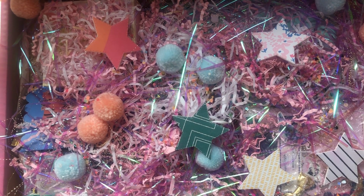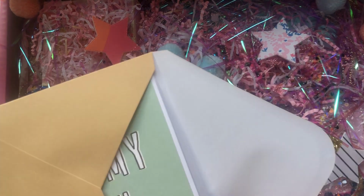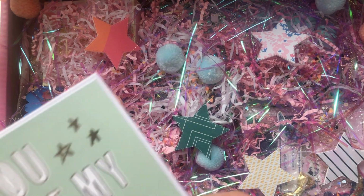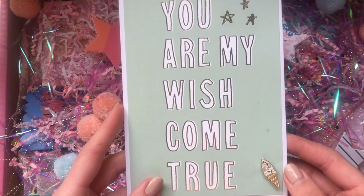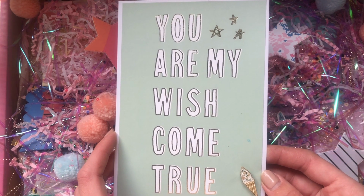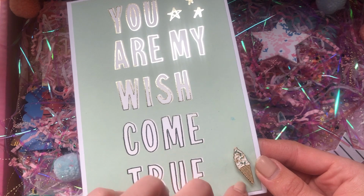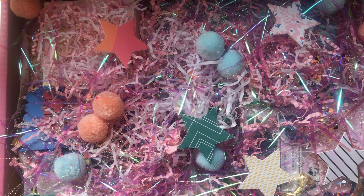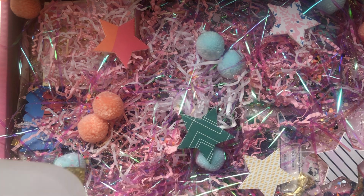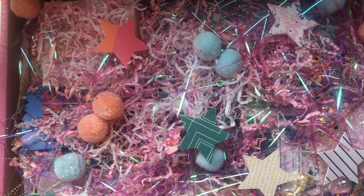And then I made her this little card, so this is what it looks like, and then this is the actual card. This is from one of the 6x8 papers from the paper pad, and it's empty in here, still need to write it, but I've put a little pin on there. So that's that. I will be placing that right in the middle of this and then putting some more tissue paper on top and then closing it and sending it off. So I'll go in there and I'll send it off tomorrow.